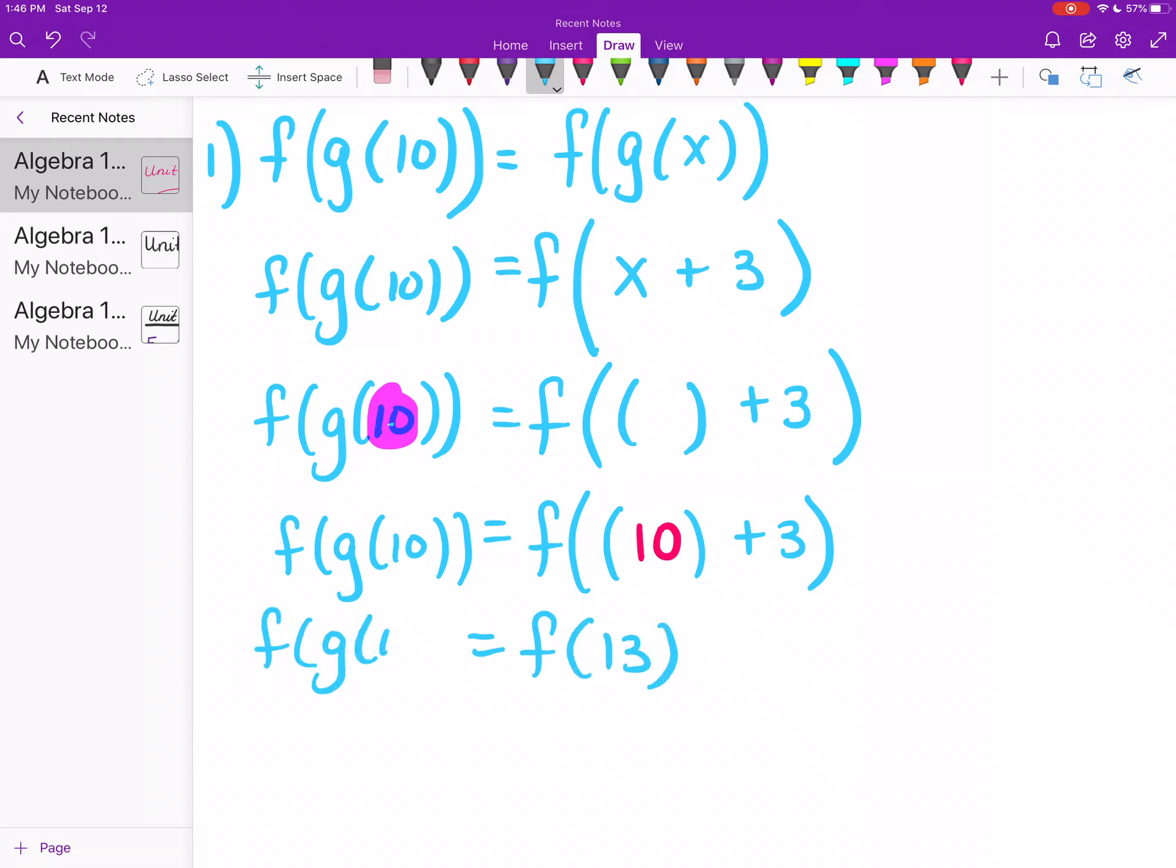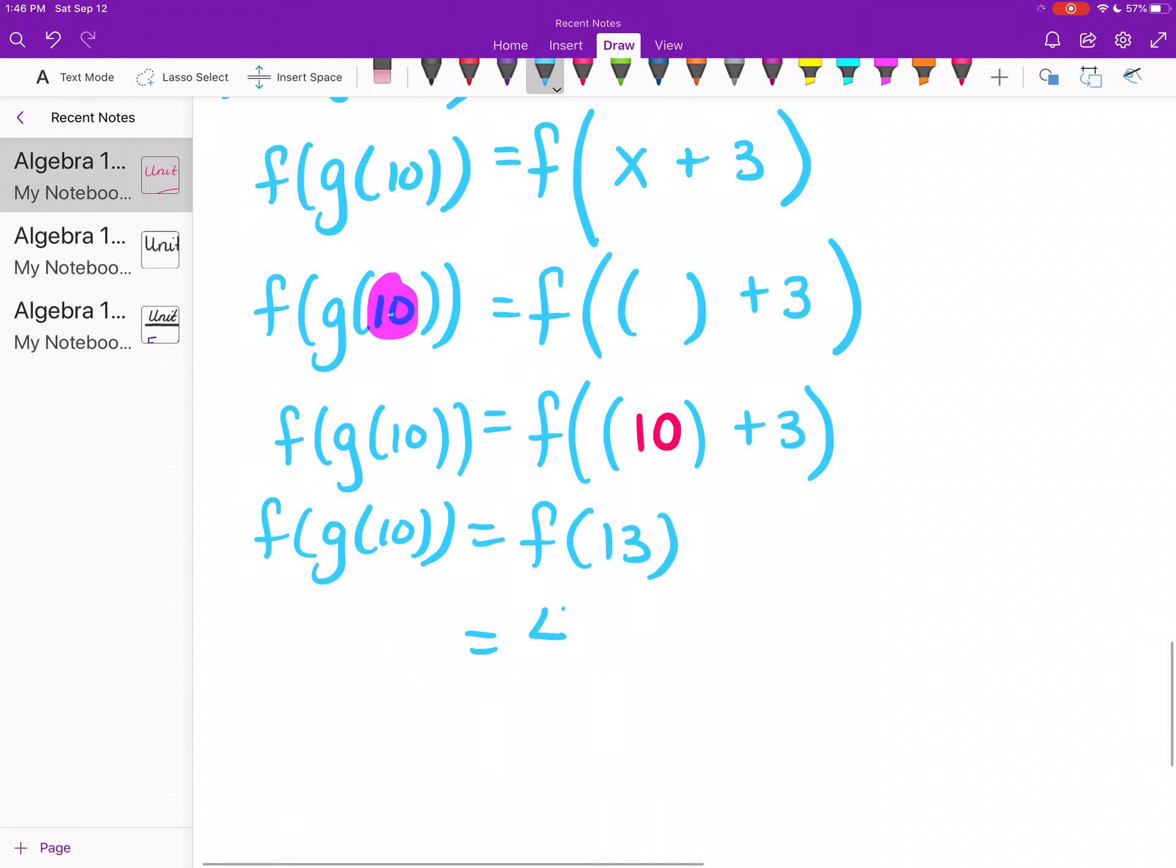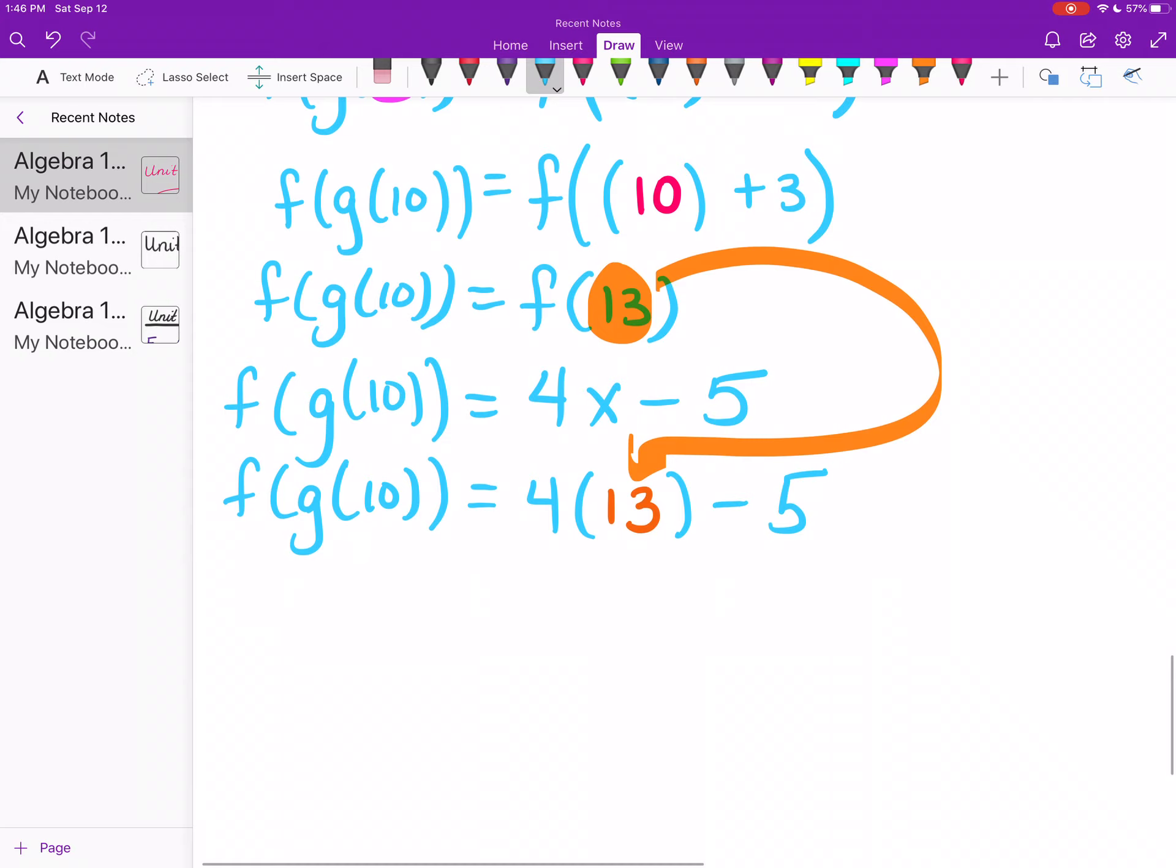Okay, left hand side hasn't changed. Well, do I know what f(x) is? Well, yeah, back up here, I told you f(x) was 4x minus 5. I'm going to put 4x minus 5 for f(x), because that's what we're dealing with. We need a blank, though, for that x, right? I actually told you a number. So I'm going to put a blank where that x is. What goes in the blank? Oh, I keep picking the same colors. 13 is what I told you to replace it with, or what we did your house replace it with. So I'm going to put a 13 in here. Left side hasn't changed. Just moving along, just simplifying the right. So we do 4 times 13, and we subtract 5, and our answer 47. So f(g(10)) is 47. Did you get it?